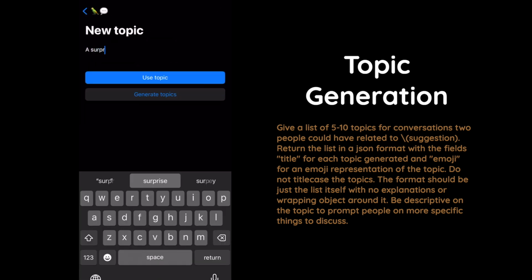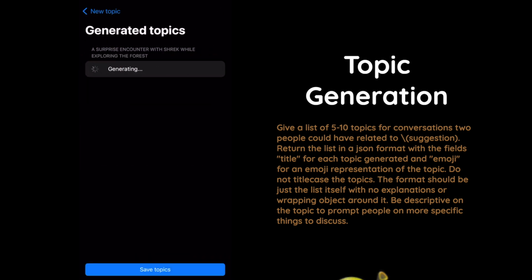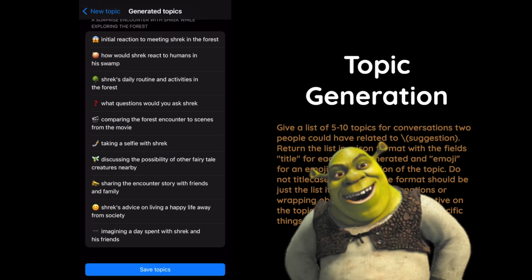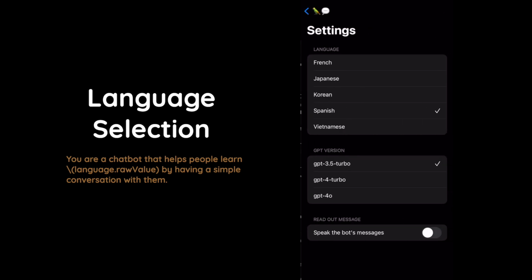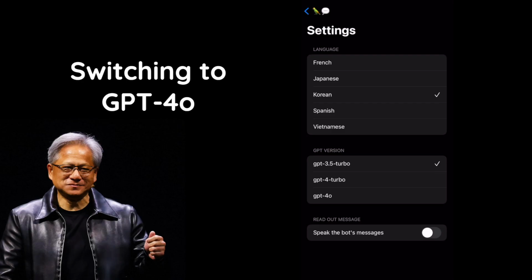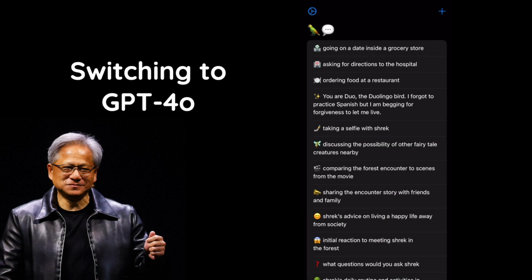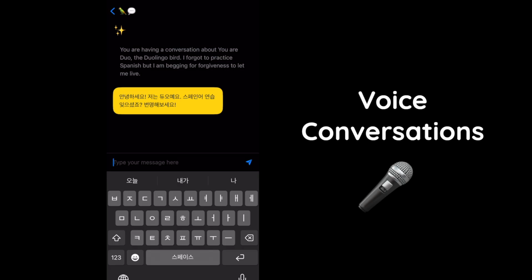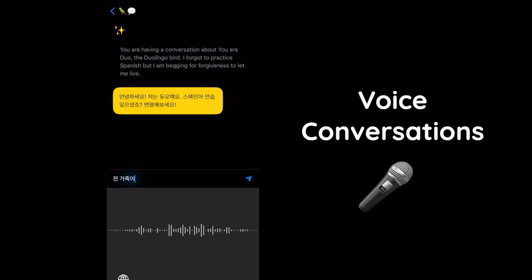Since I'm lazy, I also added a topic generator, also using GPT-4, to mass generate conversation topics, saving them with SwiftData. I added a language selector setting to change the language of the conversation, which really just changes a string in the prompt for the conversation a bit. Initially, I prototyped everything with GPT 3.5 because it was cheaper, but later added a switch to use GPT-4 for better feedback. For voice conversations, I utilized the built-in iOS text-to-speech function, enhancing it with premium voices to sound less robotic.